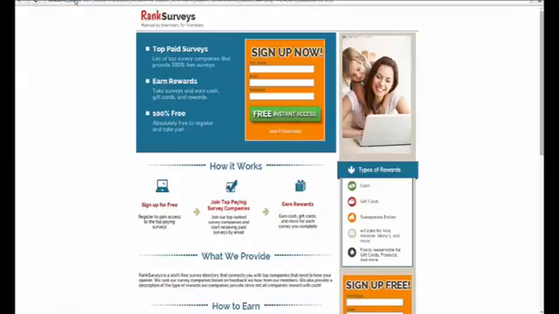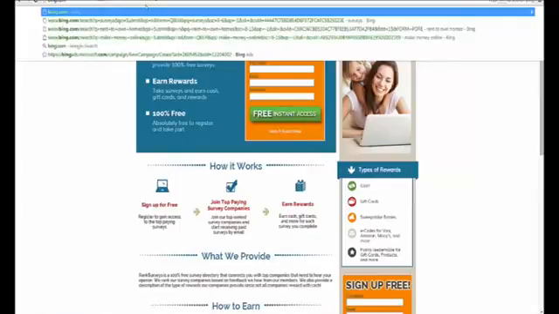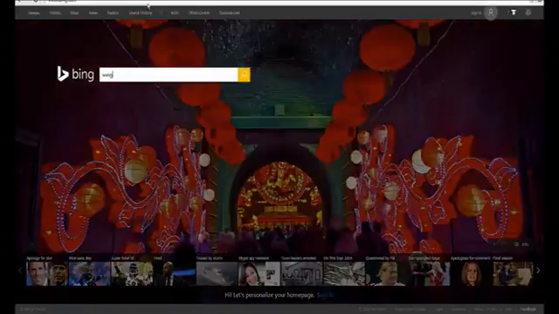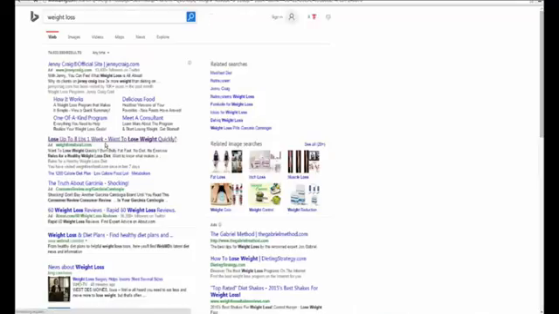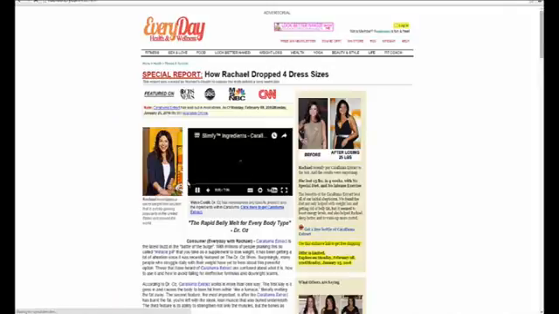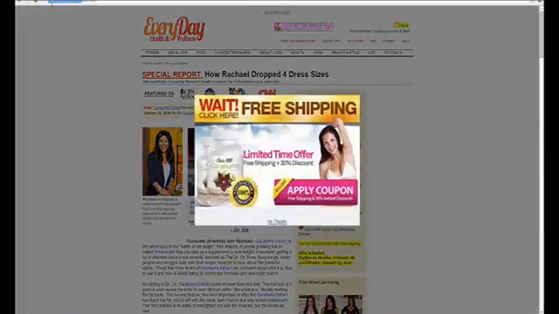So let's just go here to Bing, and you can see they were tracking too, because if you notice in the URL, you saw the phrase that I was searching. So if we go back and we type in weight loss, and we want to see, let's click on this one right here. We can also check out what these guys are doing. They're using an advertorial like we talked about in the previous video. Let's see if we can get any data from them.